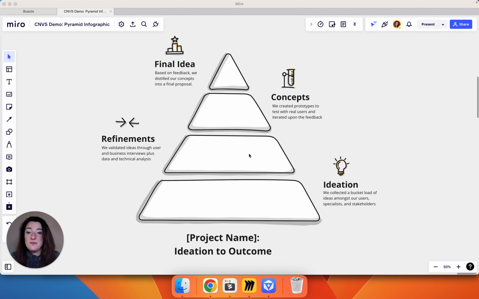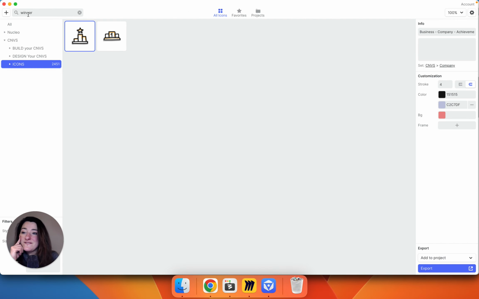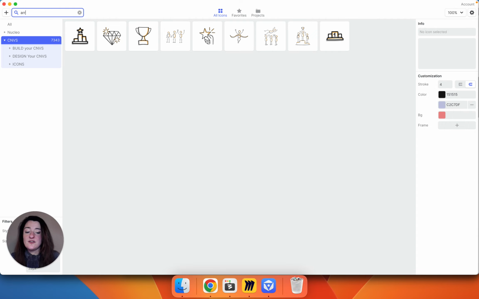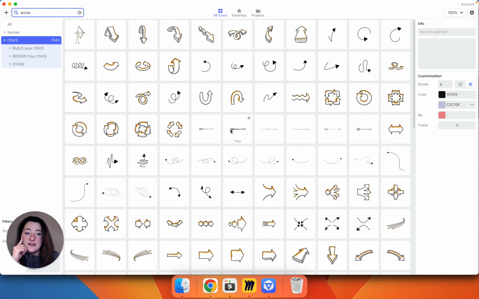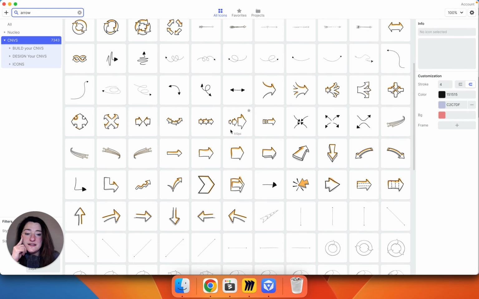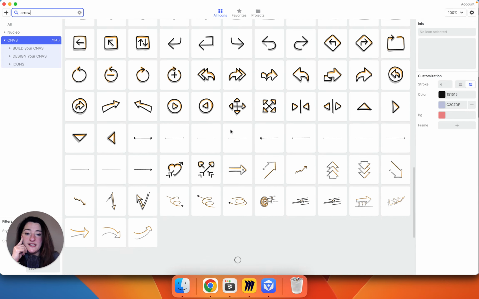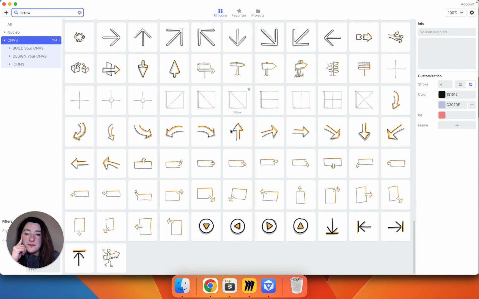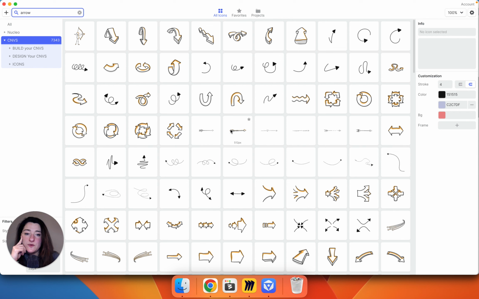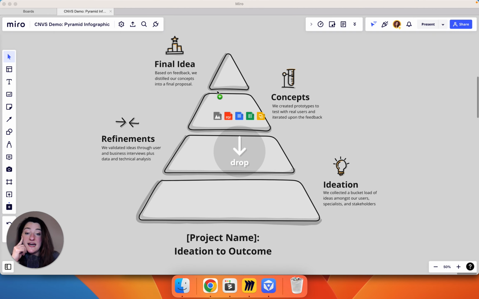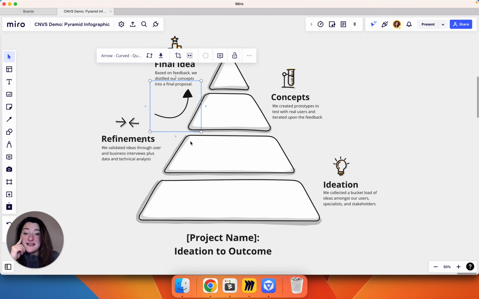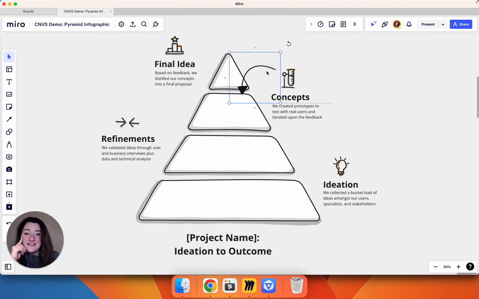So let's jump in over here. I'm going to come back to overall canvas and look for arrow. And you can pick any that you want, really. Which one did I want to use? I'm going to use one of these, and then we'll see what the size comes out as. That's great. I like that one. Let's go for it. Yes, like this.